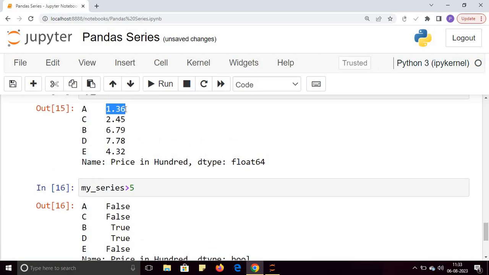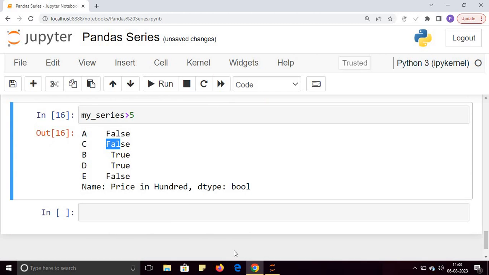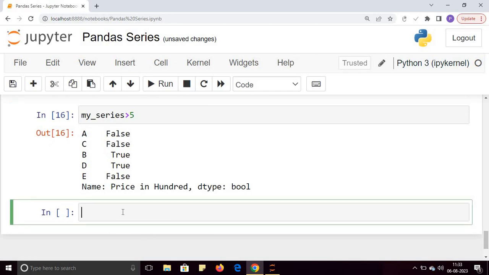1.36 is greater than 5, it is false, so I am getting false. Again 2.45 is greater than 5, it is false. Next value is true, again true, and then false. And what if I want to print the values from the series where this condition is satisfied?